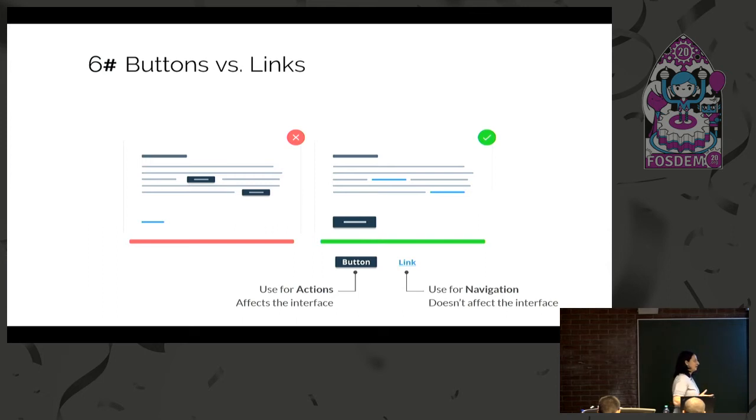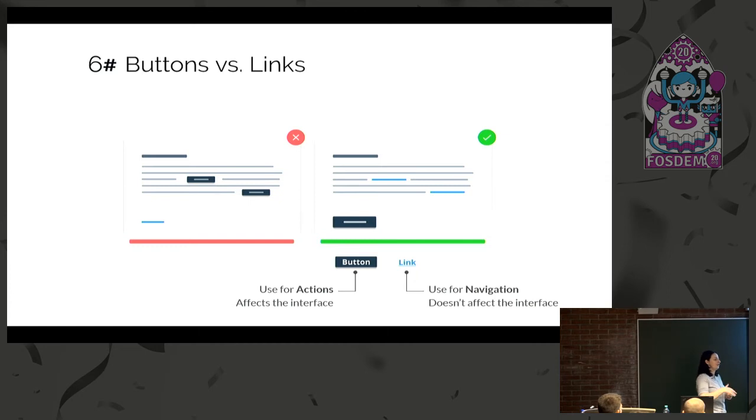One of the questions is, okay, when we have an action, what do we use? Do we use buttons or do we use links? Maybe it's more clear that you should not have buttons inside the text because you'll have some alignment issues, and the line height will get increased because the button doesn't have the same 12 pixels or 16 pixels.